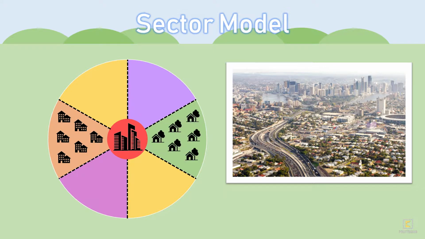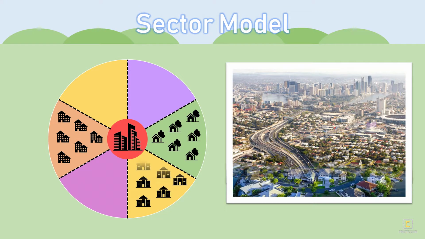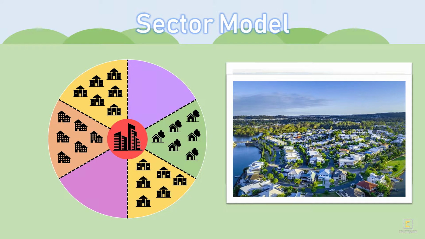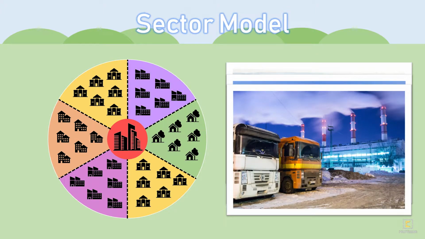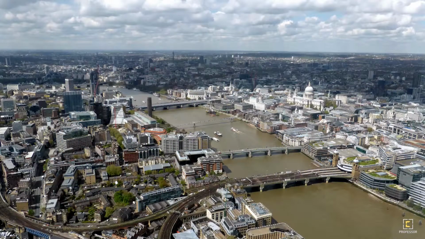Activities and land uses in a sector are considered the same because of the function it serves. The high-class sector would stay high-class because it would be the most sought-after area to live, so only the rich people could afford to live there. The industrial sector would remain industrial, as the area would have a typical advantage over a railway line or a river. Many cities which are growing in the era of rapid transportation systems and technology would resemble the sector model.